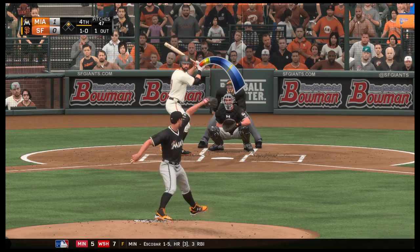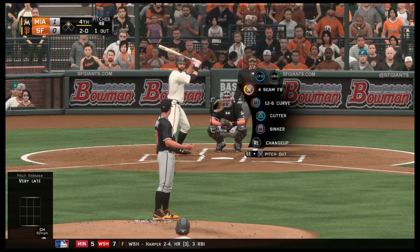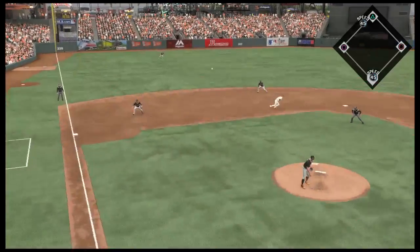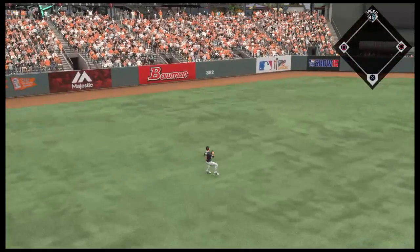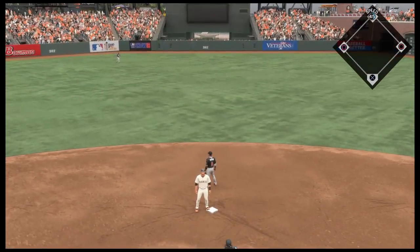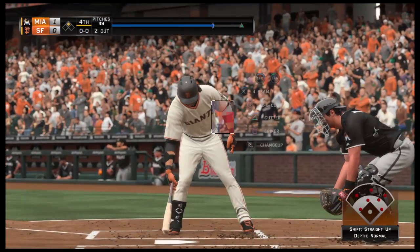Here comes the 1-0. And a changeup here, but that's taken low in the dirt for a ball. Yeah, I think it's pretty clear that they don't want to challenge him. But this could backfire on you because that's another base runner. That's going to put more pressure on him out there. But this will hang up just enough as he takes it in stride in left center for the second out.